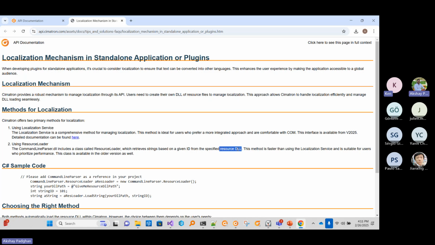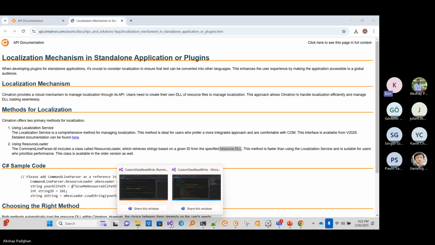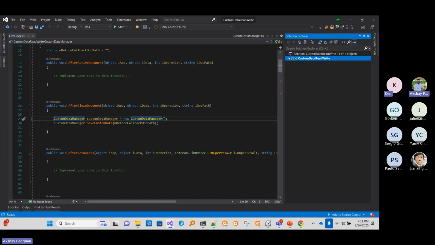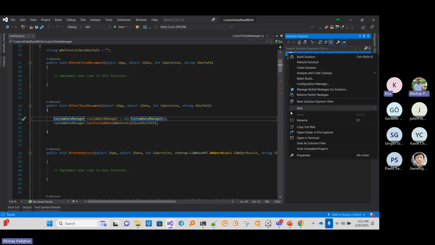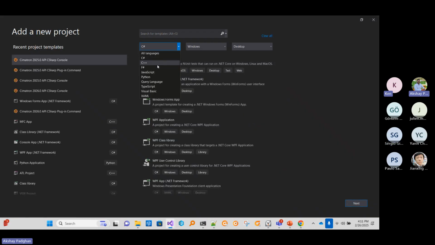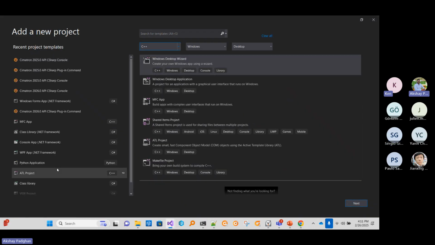Nope. Okay, so let me show you. A resource DLL is much more convenient in C++. So let's create a C++ program. We don't have to understand many things.